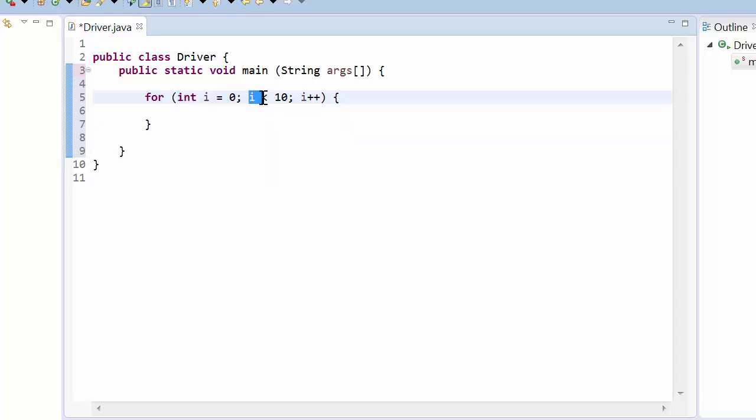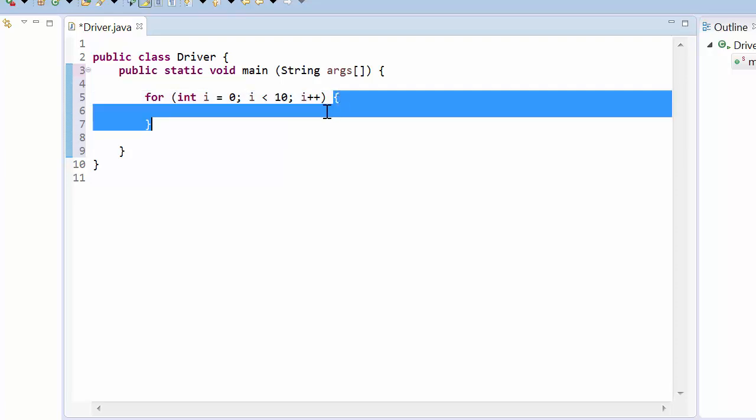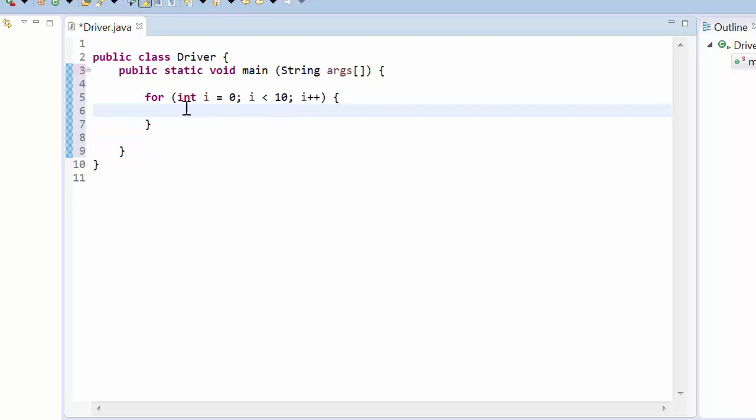If we move on to the second part, you can see that there is a test to continue. What this is saying is, so long as the value of I is less than 10, then we're going to do everything between this opening and closing curly brace. So we're going to execute what's on the inside of those braces. Once we've done that execution, we're going to come up here and we're going to increment the value of I by 1 in this case. That's that I++. That's our shortcut operator that we saw in the previous tutorial.